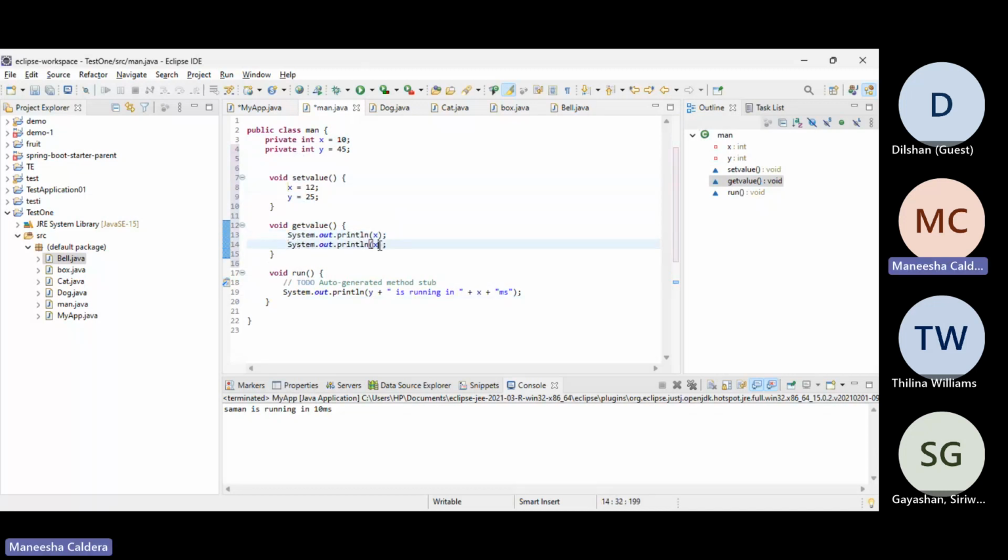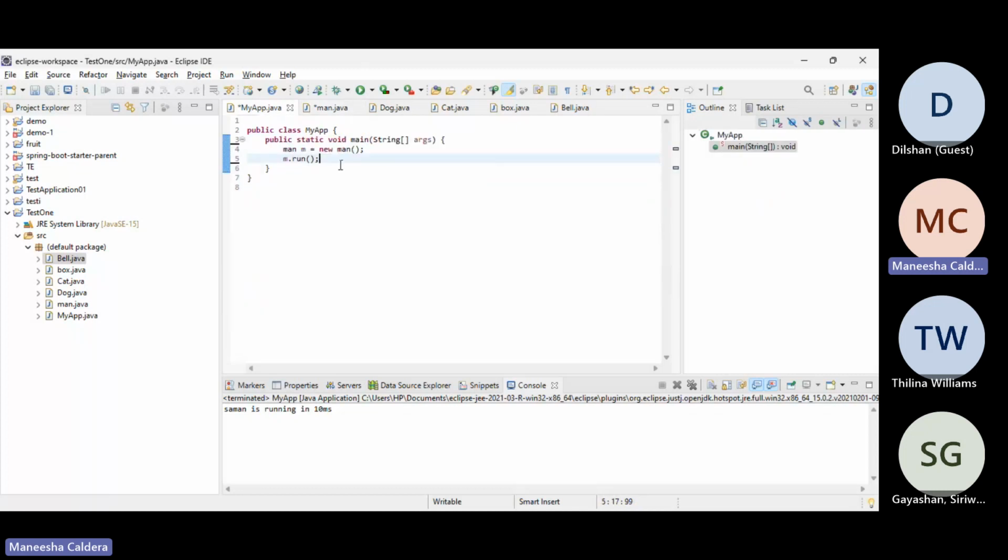Right? It will change for y. Now, or else you can go for the run method as it is. Somehow the set value and get value would execute. After set value executes, the x and y values should be changed, because x is 10 and y should be changed too. We'll see by calling this method instead of m.run.